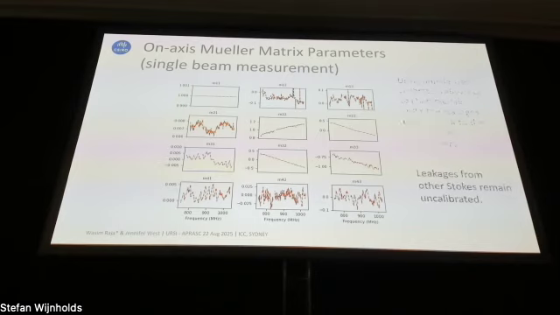Repeating the same thing here, showing what it is that we can calibrate and what it is that we don't calibrate. For example, if they're not calibrated properly, they introduce a rotation between the Q and U Stokes, the linear polarized vectors. So how much is Q and how much is U?